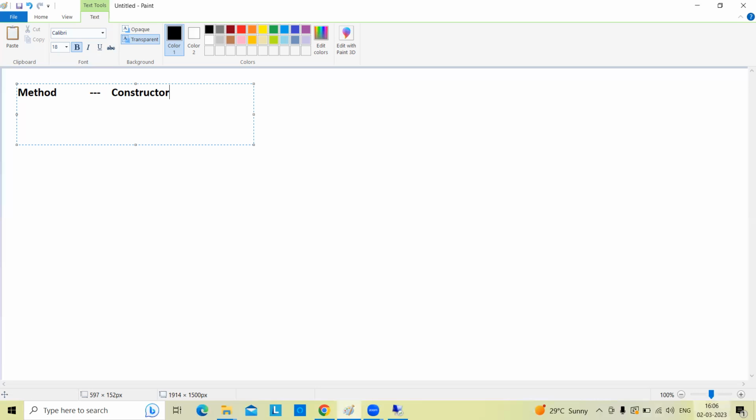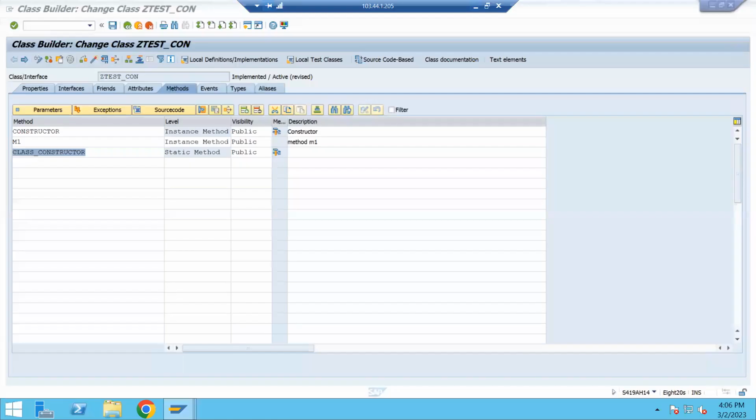Okay, now come here. This is a constructor and this is a class constructor. We already know about this one. If you want to declare methods in the local class, then we can write them as methods only. If we are writing a static method, then we write class methods. The same way here, this is the instance constructor, automatically taking it as an instance method. And I have added class here, class underscore constructor, so for this one, it is a static method.